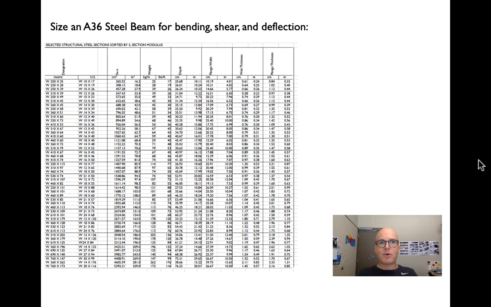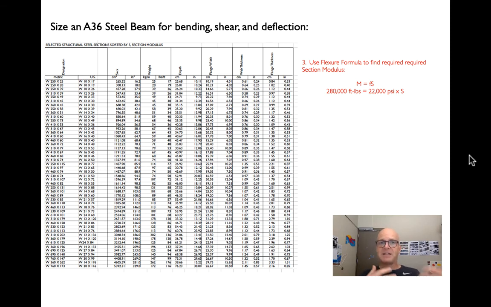To do that, we're going to go to the beam tables. We need to find, first of all, the section modulus, and then we're going to go to the beam tables and find a shape that is greater than or equal to that required section modulus. So we'll use the flexure formula. Simple, M equals Fs: the maximum moment allowed equals the allowable stress of the material times whatever the section modulus is. The moment we've already calculated is going to be 280,000 foot-pounds, and we're in steel.